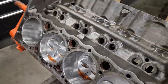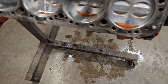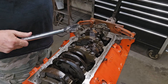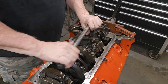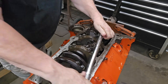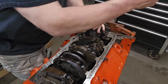Don't worry about the oil in the cylinders - as soon as I flip this over to torque the rods, they're all just in finger tight right now, not torqued. The oil mix I used is about 20 percent Marvel Mystery Oil and about 80 percent 5W-30. There's no rhyme or reason to which one you do first. Torque spec is 45 pounds, so we're going to torque these to 45 pounds.